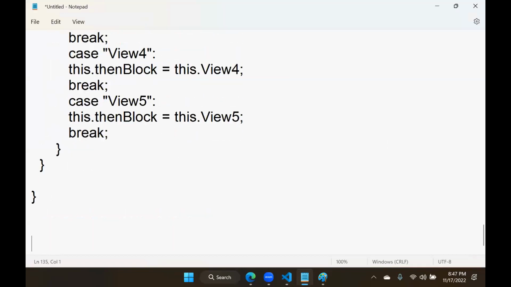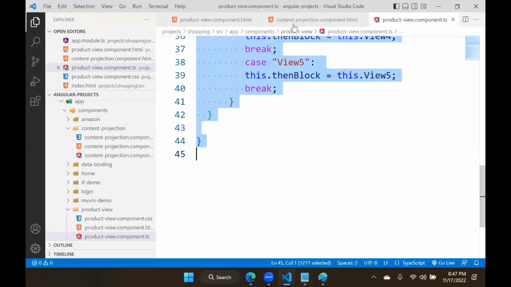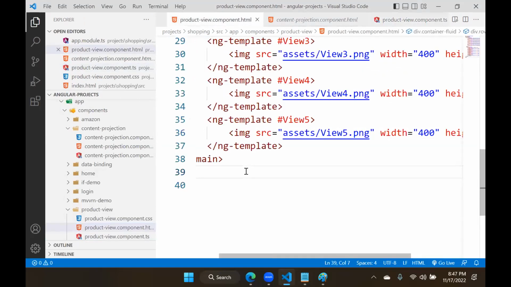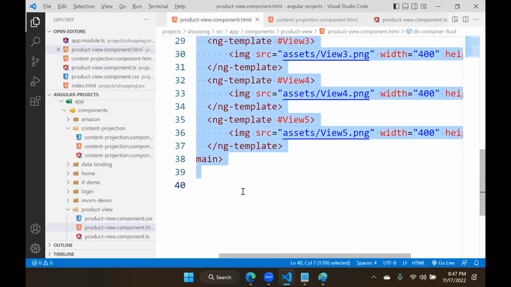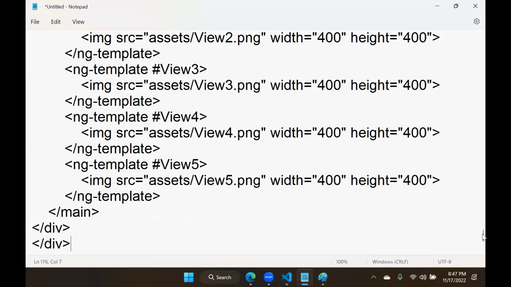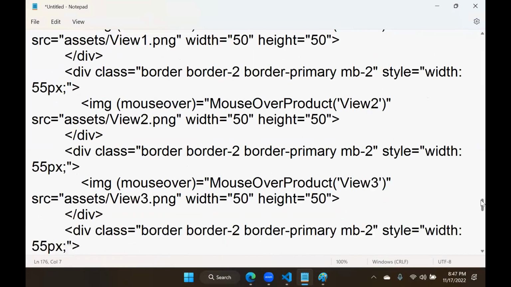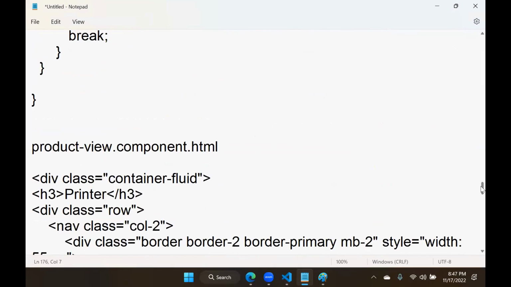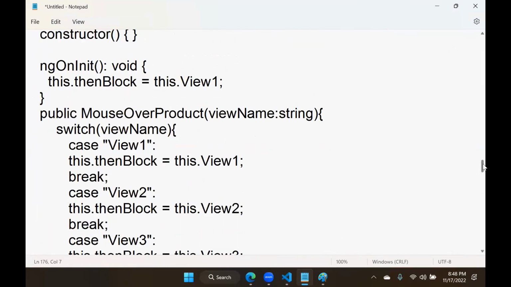And in product-view.component.html, this is the example. This is another example, product view. So we have the product component and the product view.